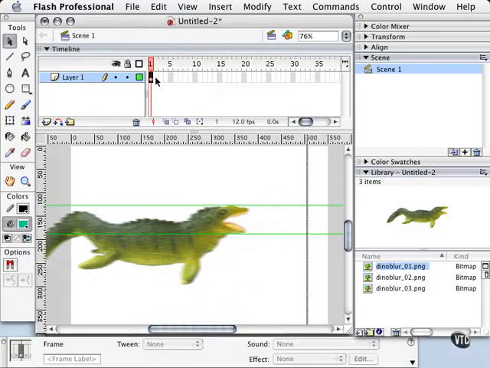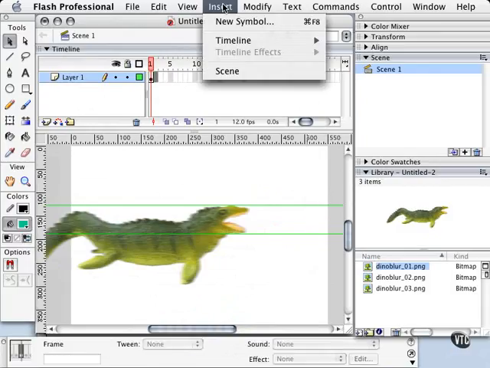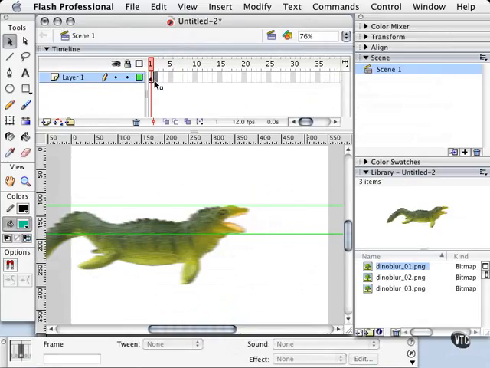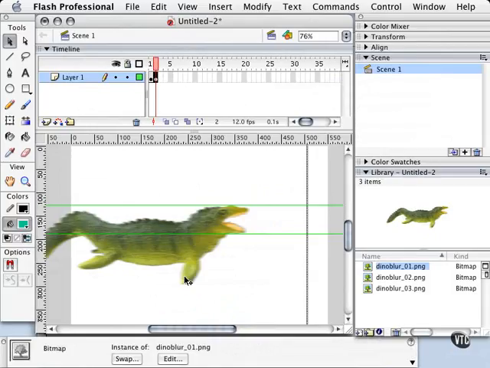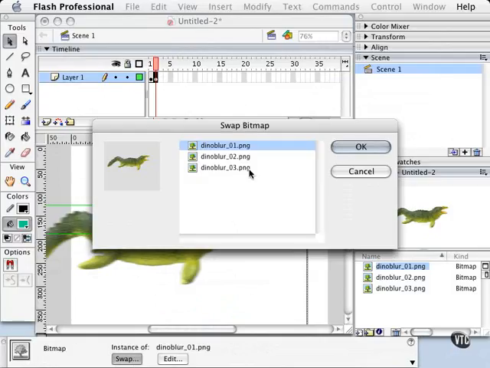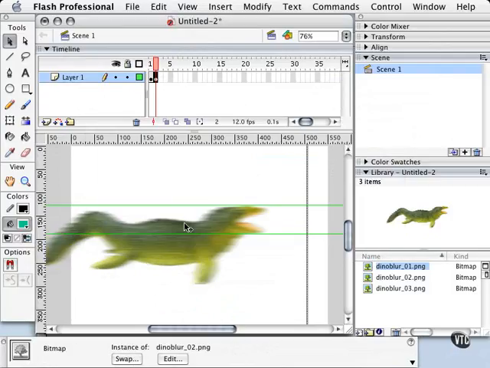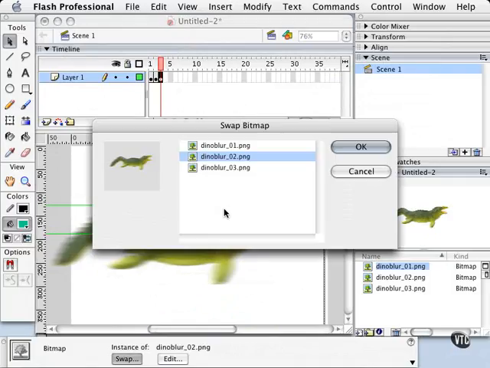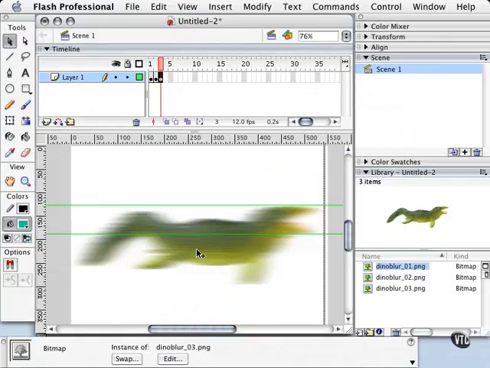I'm going to create another frame here. I'm going to go Insert, Timeline, Blank Keyframe, or don't forget we can also use the swap method. So why don't we go ahead and use that? Let's press F6 on the keyboard right now, and this will expand the same picture to the other frame. We're going to click on the dinosaur, go to Swap and select number 2. Let's move him over manually with our selection tool. Press F6 again. Let's click on the dinosaur, and once again we'll swap him out with the third one. And we'll move him to the edge like this.